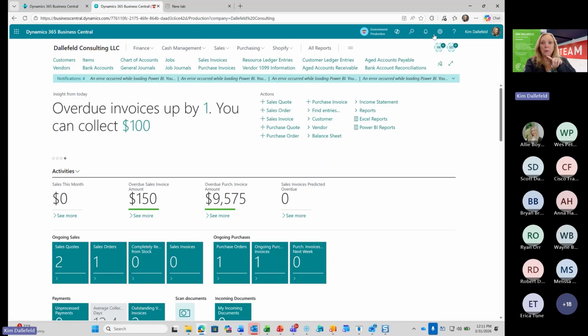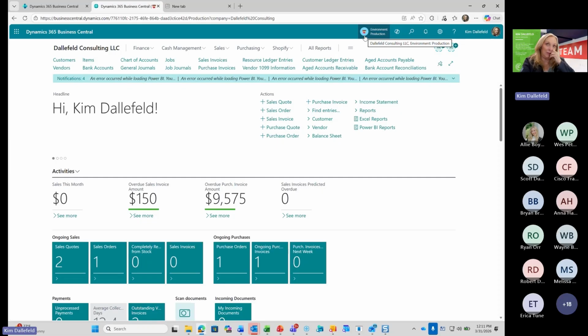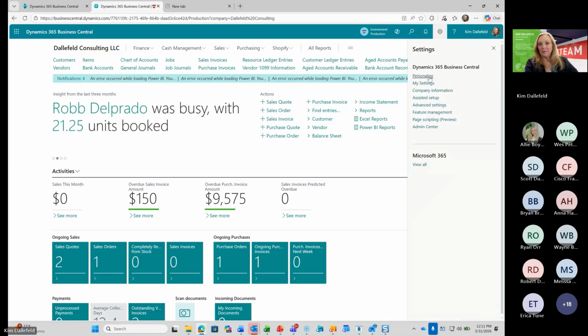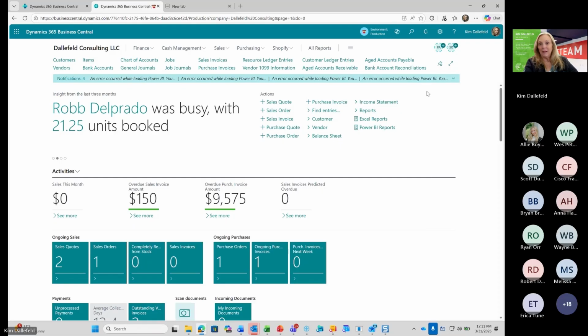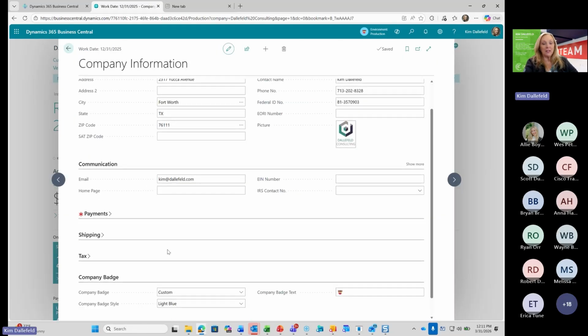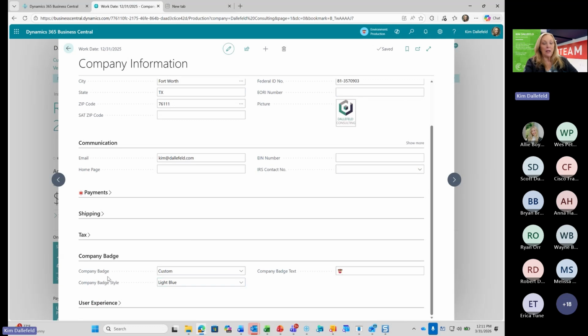I'm going to talk a little bit about this. Do you see this circle with, this is a smiley face with a cowboy hat, if you can't tell. And I set that actually in my company information. It's called a badge. You're down here under badges, and you can put custom.